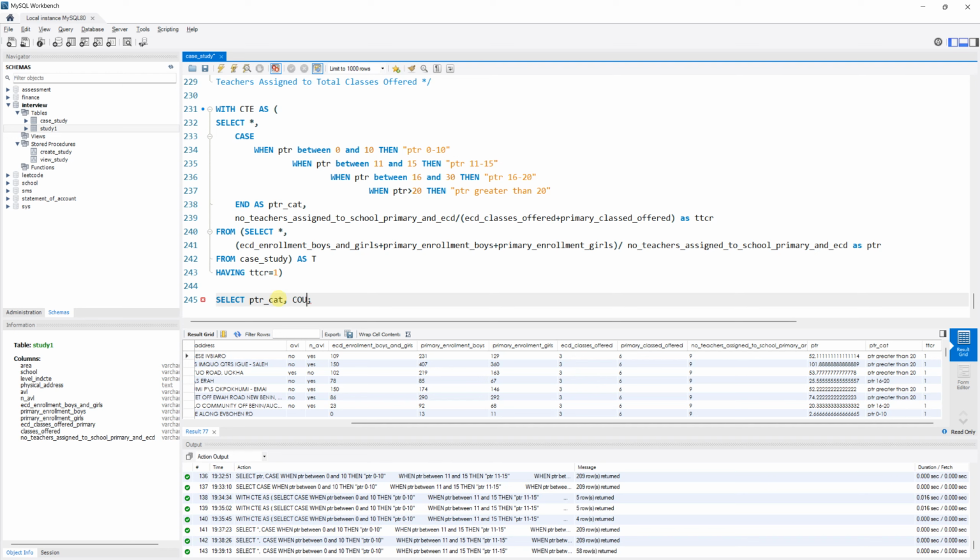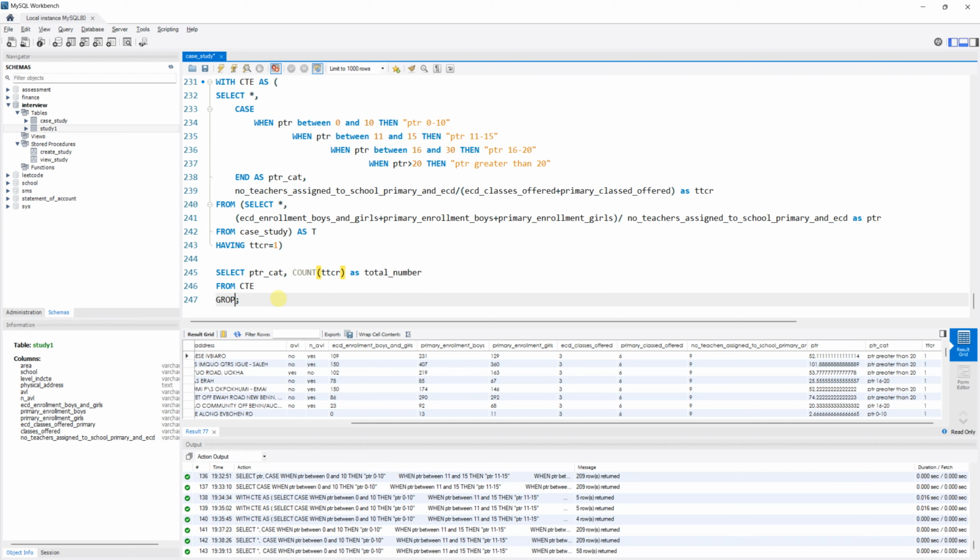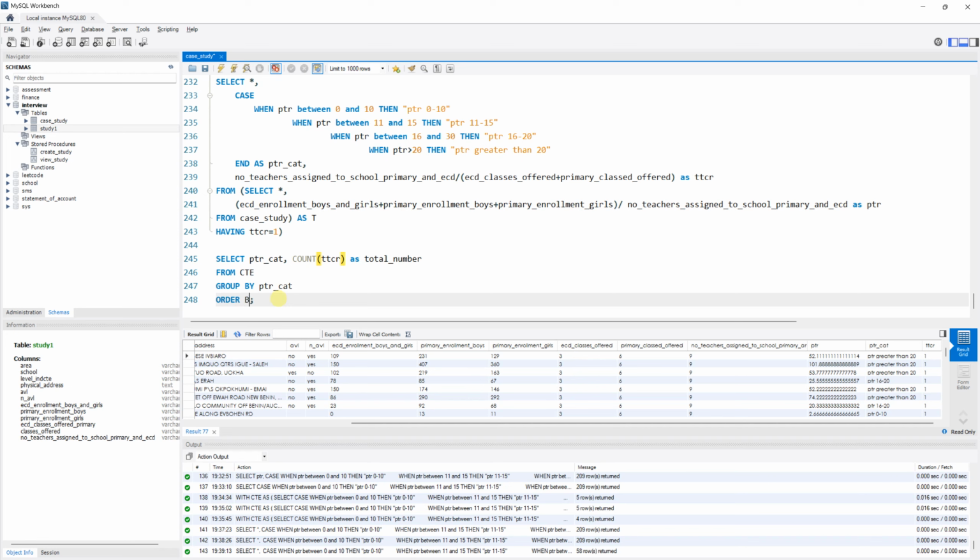Then I can do a count of the TCCR or anything, TCCR as total number, then from CTE group by PTR underscore cat. I think I also do the order by PTR underscore cat.